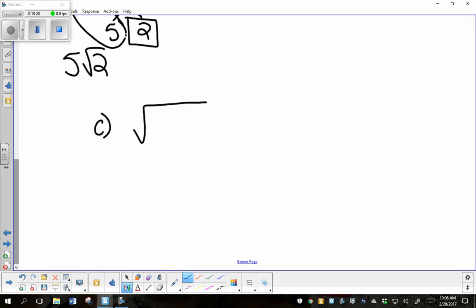I'm just going to do a random number. Let's do the square root of 68. This one I didn't have planned out, but I feel like it's good to do another easier one. 4 times 4 is 16. So let's try the tree way. Raise your hand and give me 2 numbers that multiply up to 68.